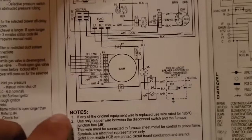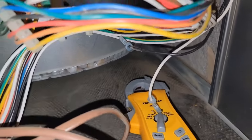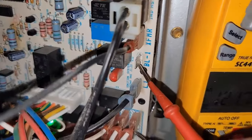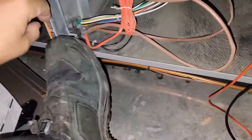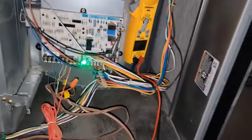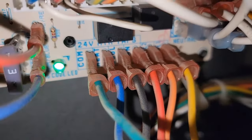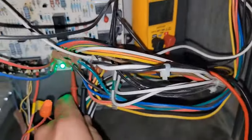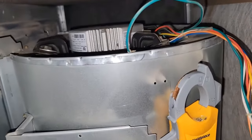If we don't get those readings, the board's bad; if we do, then the motor's bad. One meter lead to BL1 and then to L2 — I took those two wires off. That's the constant voltage the motor will have. Reading 121 volts at L2 and BL1. Now for this other set of wires — if I can get a clear picture, it says common and cool. We got those two wires off: common and cool — 27 volts. So we got a call from the board and we got the power the motor needs to run, so the motor's bad, not the board.